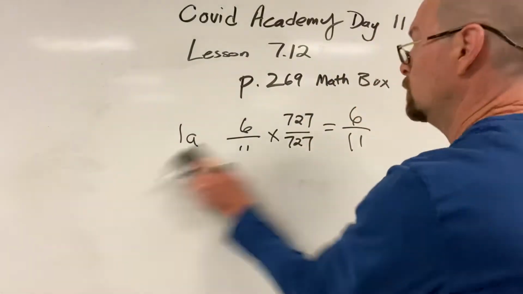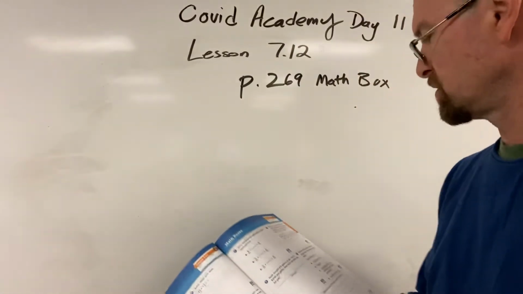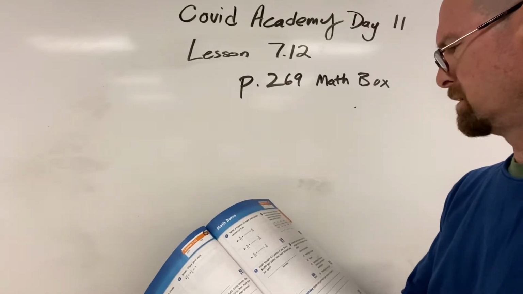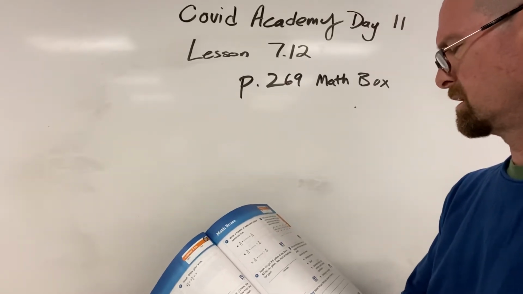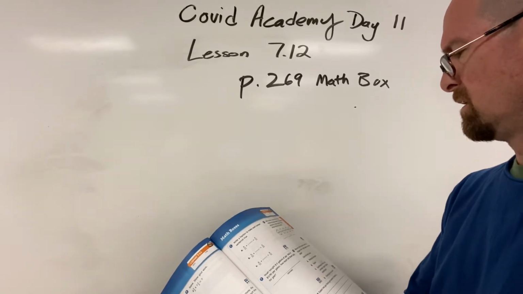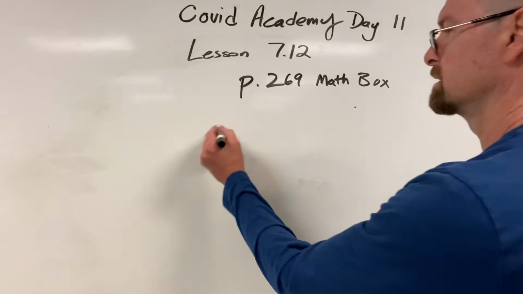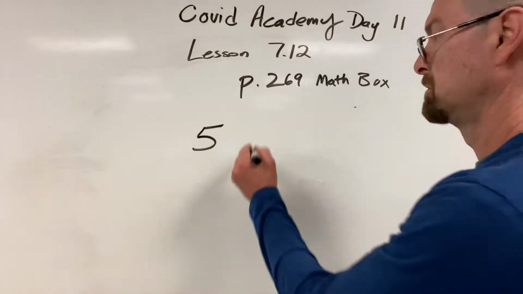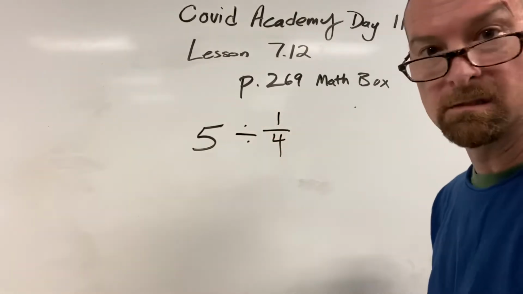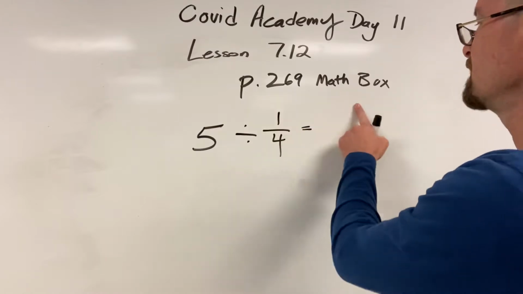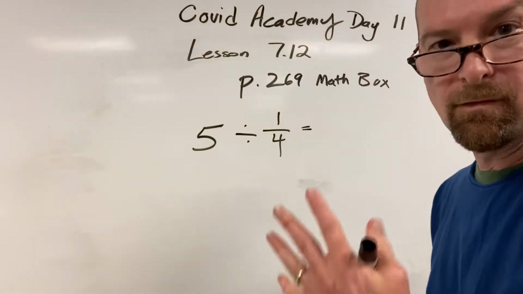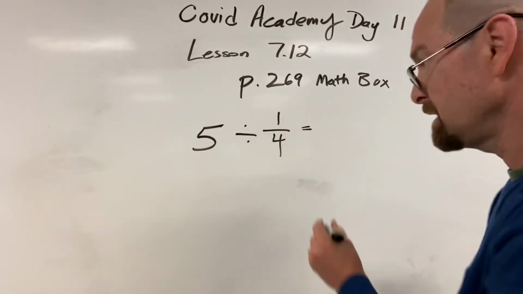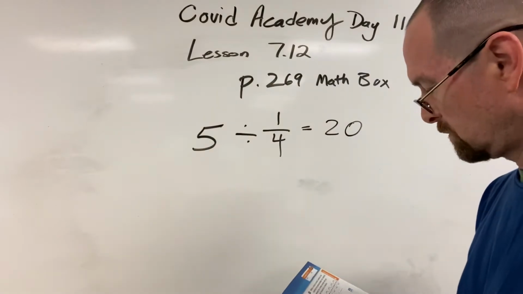Here we go. Okay. Write a division number sentence that matches the picture below. Your dividend should be a whole number and your divisor should be a fraction. Well, we started off with 1, 2, 3, 4, 5 things. 5 big old circles. And we're dividing it up into fourths. Looks like that to me, huh? 5 divided by a fourth means how many fourths are there in 5 full-size objects? And the answer is, count up all the little pieces and you get 20. 1, 2, 3, 4, yeah, sure do.